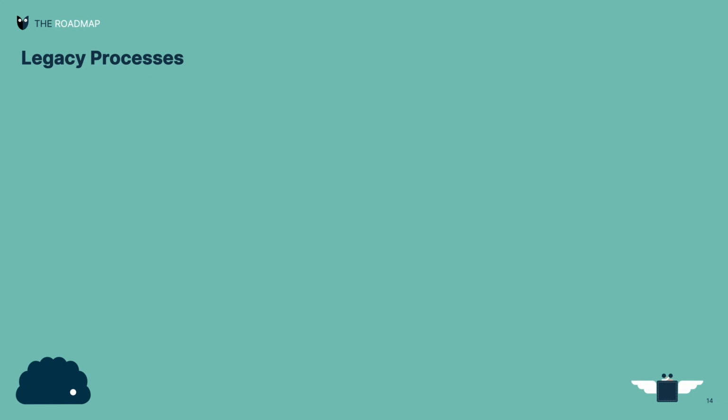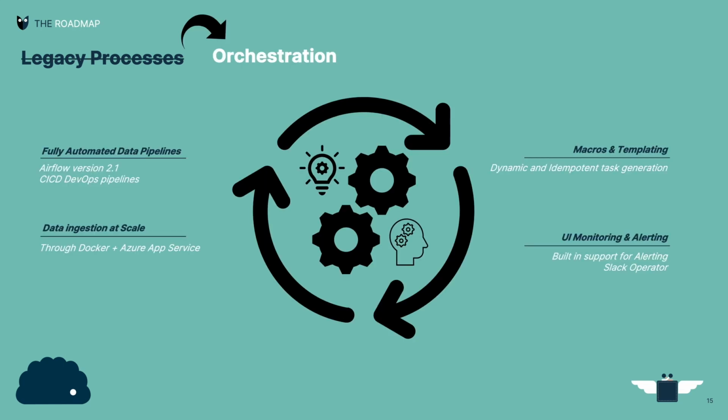Now then, talking about a third challenge of having legacy processes and the need to reinvent our processes, we brought in an orchestration platform. We picked Apache Airflow as a tool of choice here. Airflow is essentially the glue that holds our data platform together at this point of time. Our data pipelines are built exclusively in code, they're fully automated, and are deployed to CI/CD DevOps pipelines.